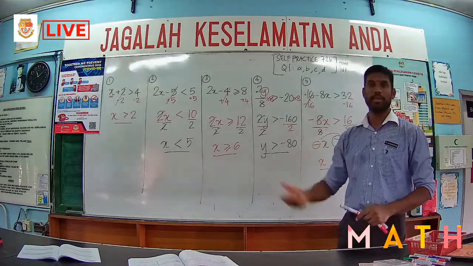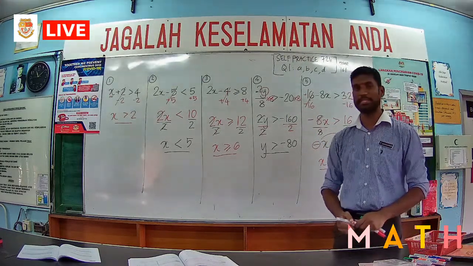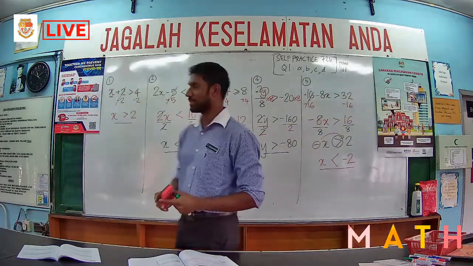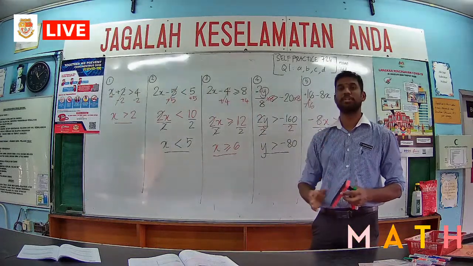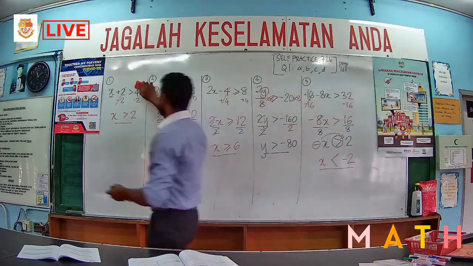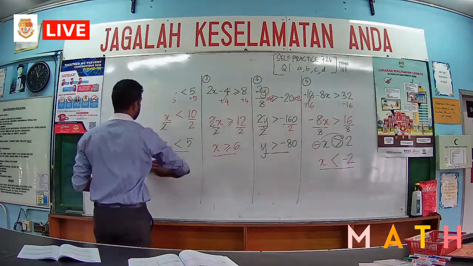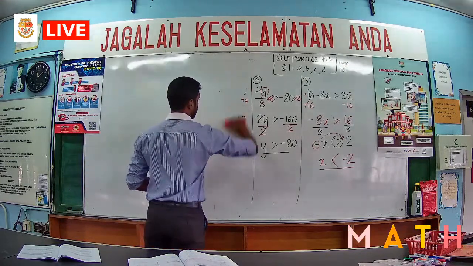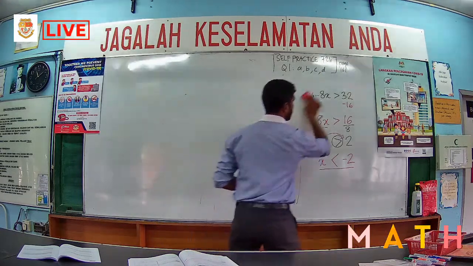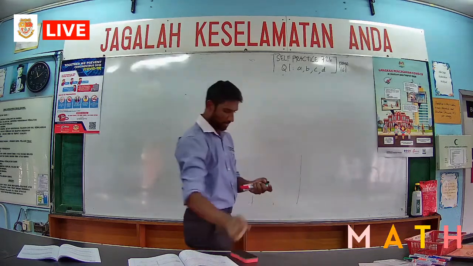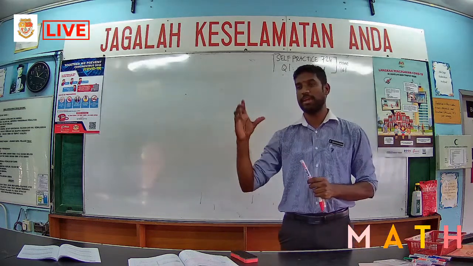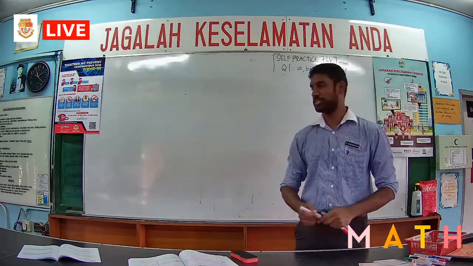Okay, so before we end our lesson, I want to give you one more type of example that we never came across just now. I just want to give it as an extra idea for you. Maybe in the future you can use it. All the while we just did questions where we only have the unknown on one side, right? It's quite easy to do.